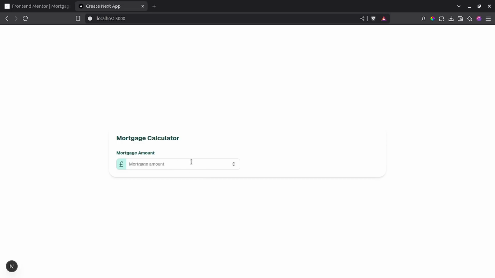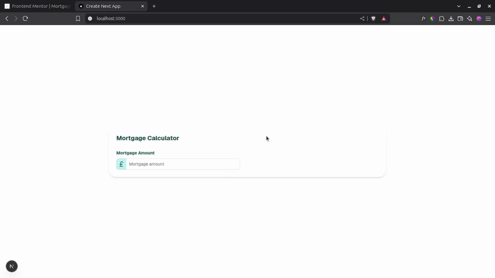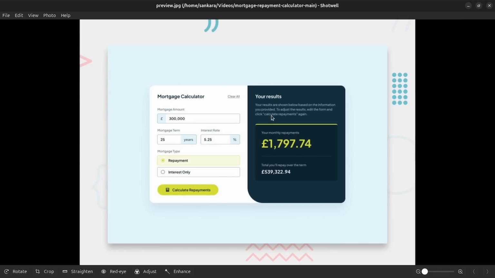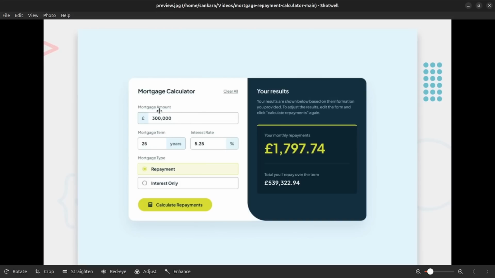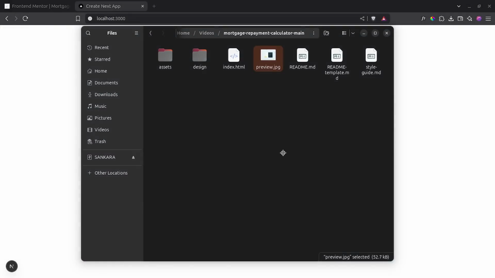Okay, so we're basically going to be doing this for all the other inputs as well. So now let's continue to build out the inputs. And just to have a reference, you can open the preview.png file right here. When you open it up, you're going to see what we are building. Okay, there we go. So basically what we've done is this part right here. We have only built this first part, so we want to go ahead and build out the rest of them. Now let's do that.